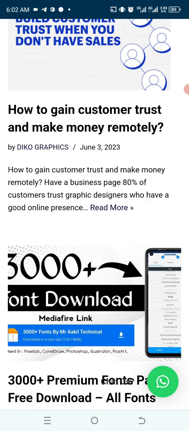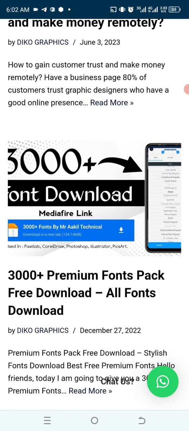These are the resources. I have a lot of stuff. How to gain customer trust and make money remotely. So you can actually walk through it. No knowledge is wasted. No matter how good you are, when you tap ideas, you will still boost yourself. You will polish your ideas as well. You will add to or filter your own idea and remove the ones that need to be removed.